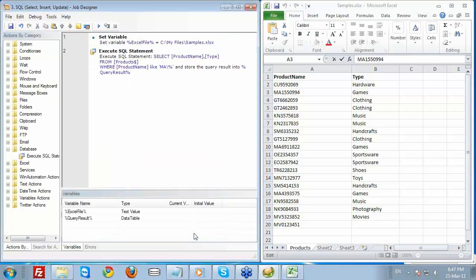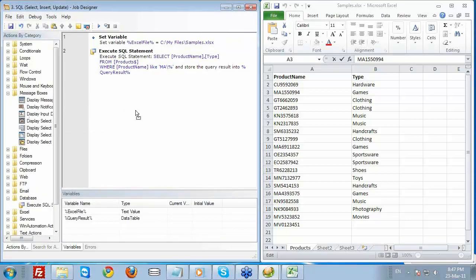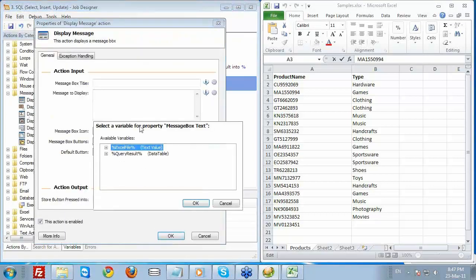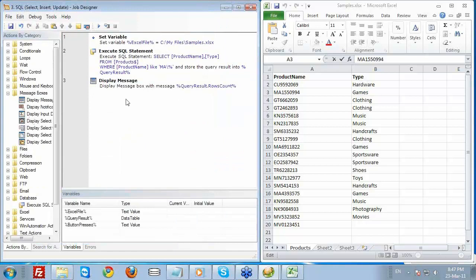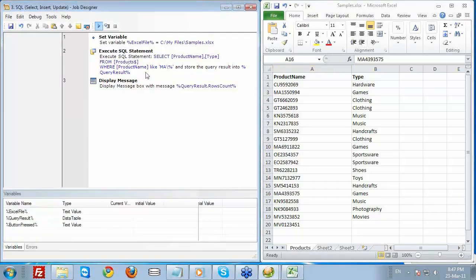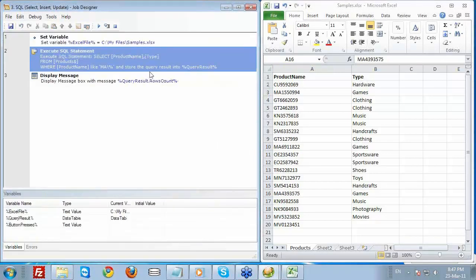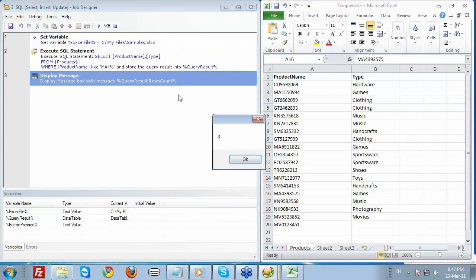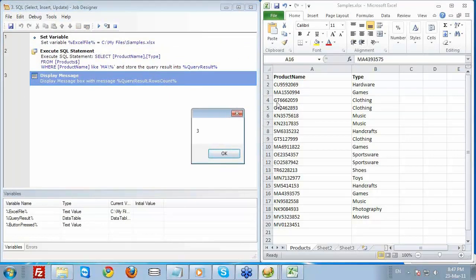Okay, so the output of this variable would yet again be a data table, and what we want to do is only count the number of results that we get. So what I'll do here is select the rows count for the table that I found. So we are actually looking into 1, 2, 3. We should have 3 as a result. So let's see what we get. There it is, 3. 1 there, 1 there, and 1 there. 3.